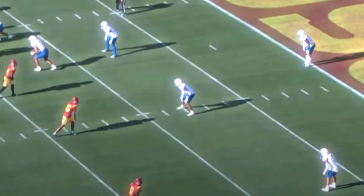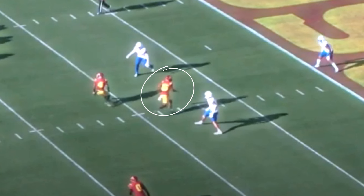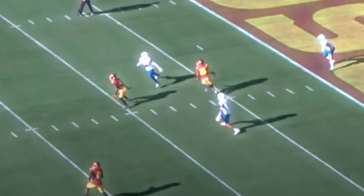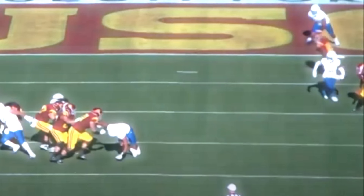This is a really nuanced play and I love it because it shows Washington's field awareness — I think it's a high-quality trait of his. He recognizes this zone and gets his head whipped around fast so that Caleb Williams can identify that he's open and ready to receive the ball. You can see this triangle of defenders he's working with — he recognizes it, sees he can take advantage of it, drops into that zone, creates that space for Caleb. He also exhibits really reliable hands; this pass was a little behind him and he just catches it with great fluidity, not losing any speed in transition.